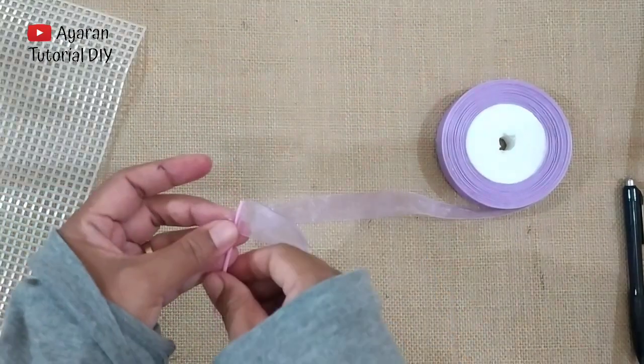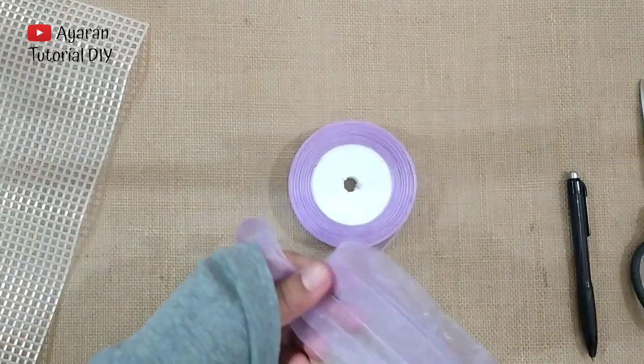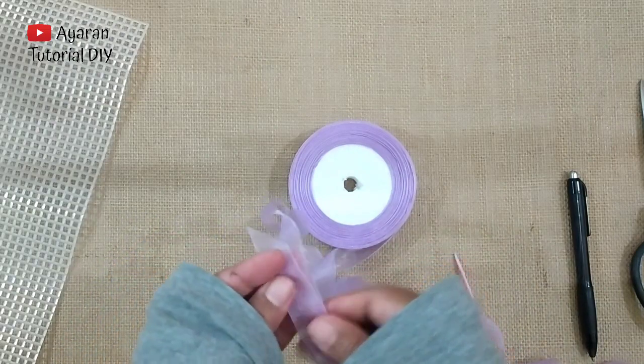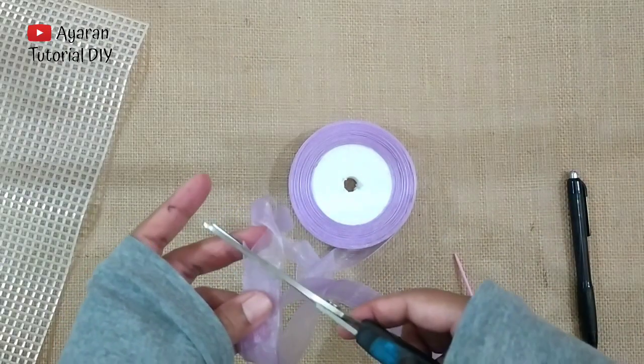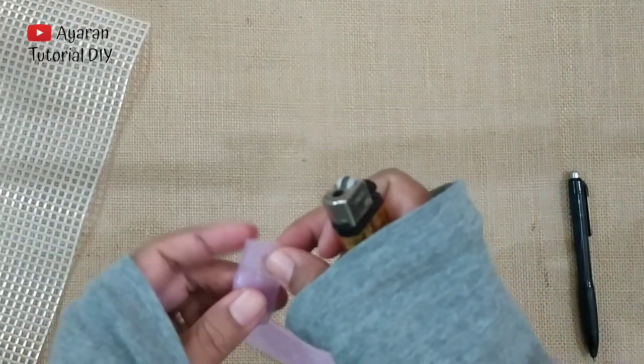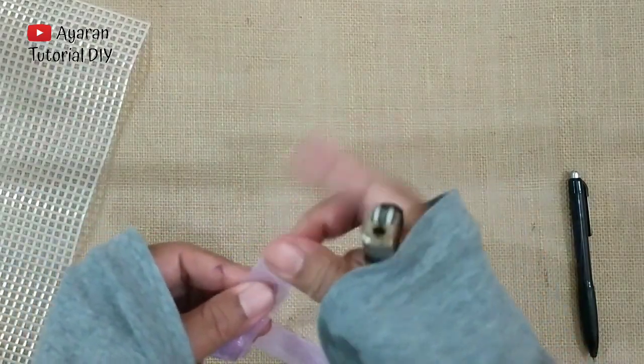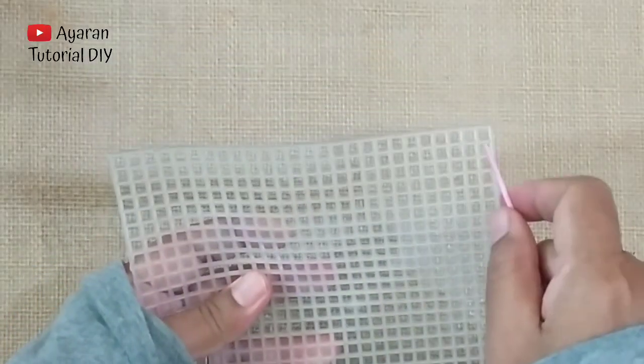First we have to insert the ribbon into the needle, and we may cut about two layers. The length is about 1 meter, and don't forget to burn the edge of the ribbon.